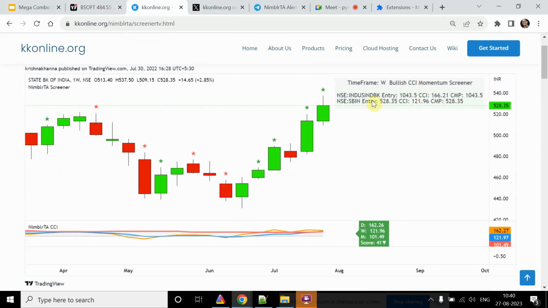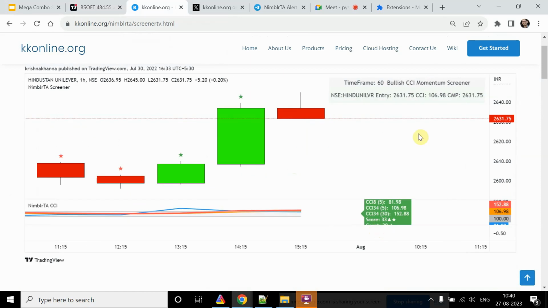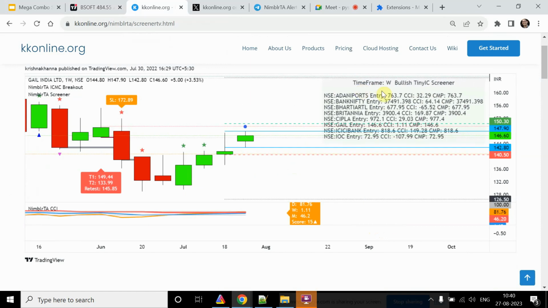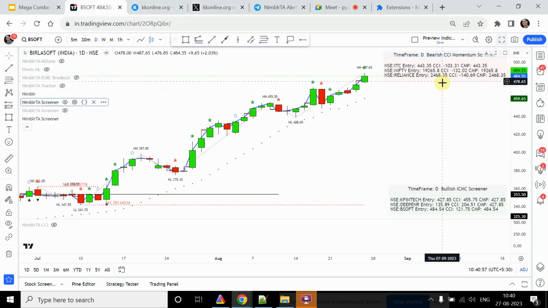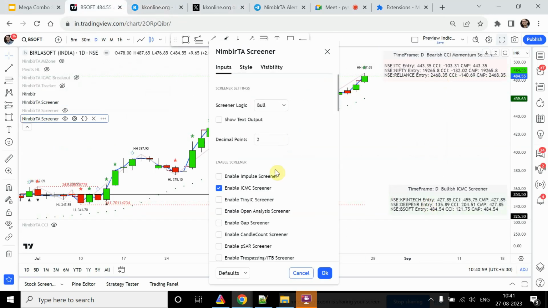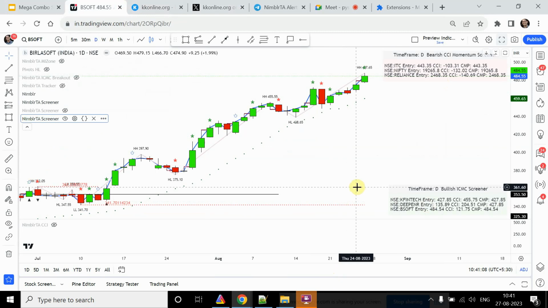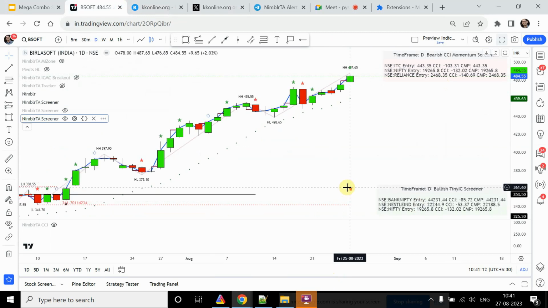we have the CCI momentum, which we just talked about, that on a daily time frame we are getting this value. Now over here, the momentum on a 60 minutes time frame. This is a weekly TinyIC which has been formed. So this will be interesting. Let's look into an example where we enable the TinyICs, right? And just to note that TinyICs, when they are broken with their high or low range, they flow in that particular direction. So bullish or bearish is probably not applicable for it over here.